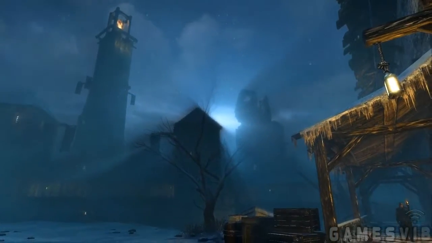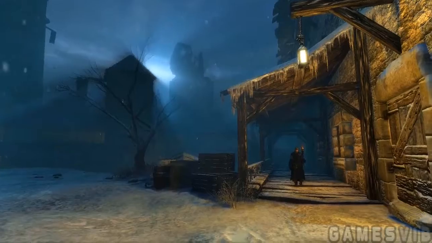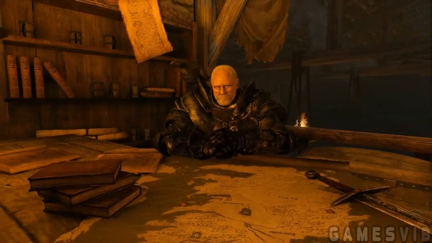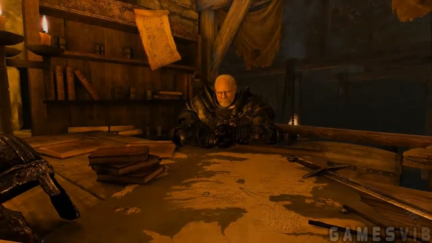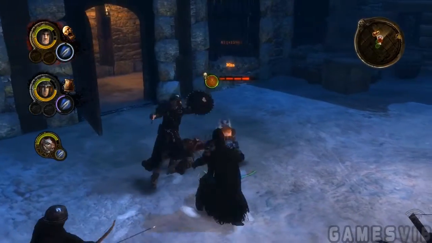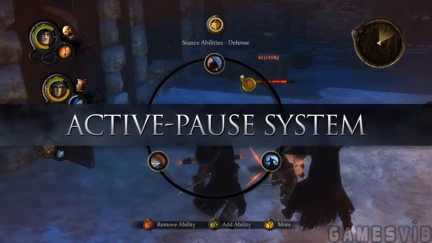We'd like to give you a sneak peek at the combat system in Game of Thrones, our upcoming RPG based on the critically acclaimed HBO television series and internationally best-selling book series A Song of Ice and Fire by George R.R. Martin. Let's start by taking a look at the core of the game's combat engine, the active pause system.